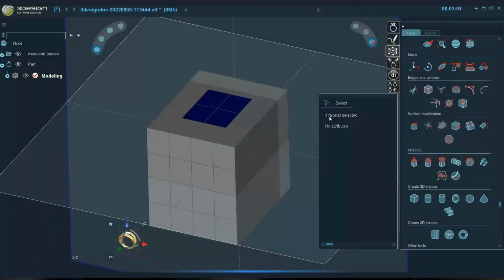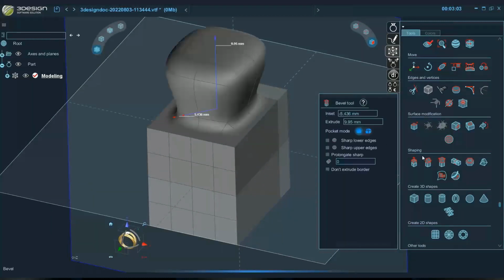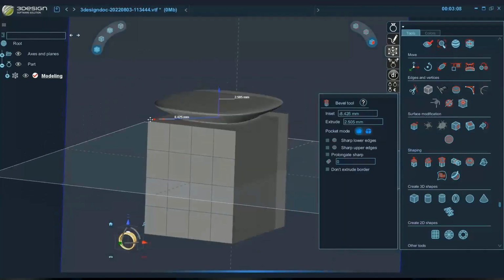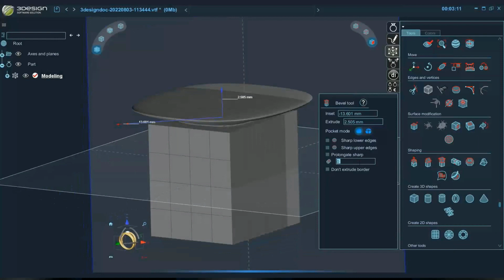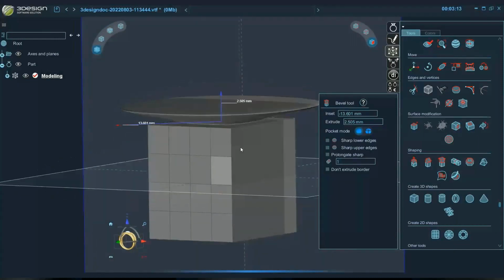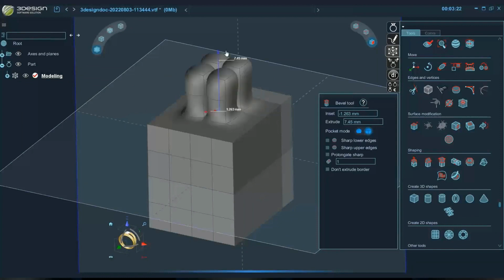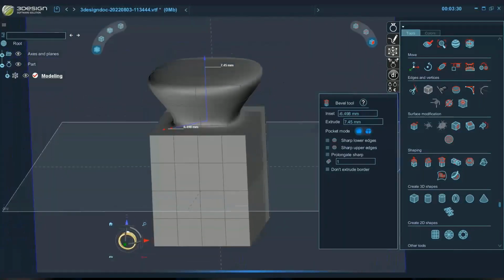And this is a really cool tool that we have in 3Shaper Pro. So you have to select the faces you want to work on, and from the feature, you have the possibility, for sure, to decide the height of the extrusion, the number of slices, and you can control the angle you have. So as with the other extrusion modes, you can work with the 4 faces selected. So you have one extrusion, but you can also use the pocket mode, and the extrusion will be created on each surface that you selected.